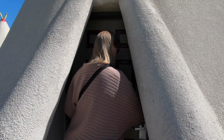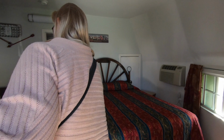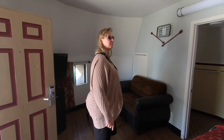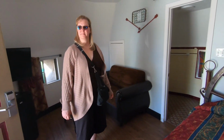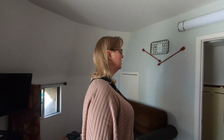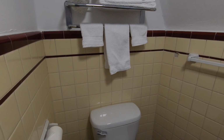We go into the room and I didn't know what to expect other than somehow the room would be tied to represent something indigenous, but instead it was modern mixed with not so modern, mixed with references of Indian, not necessarily anything authentic. So it just felt weird. When I investigate the bathroom, somehow that tile configuration is something I've seen before somewhere else, and I'm not sure where. I want to think somewhere in like a previous employer's bathroom, but the inside does not represent teepee.